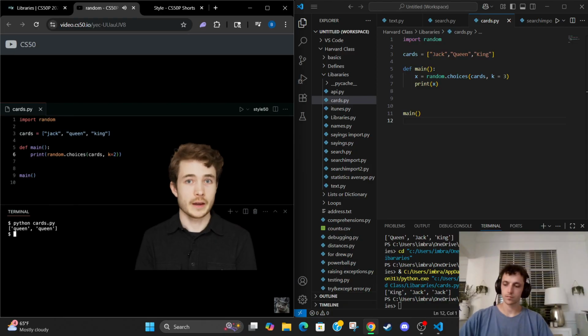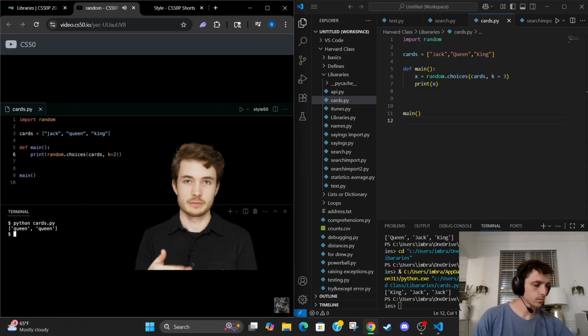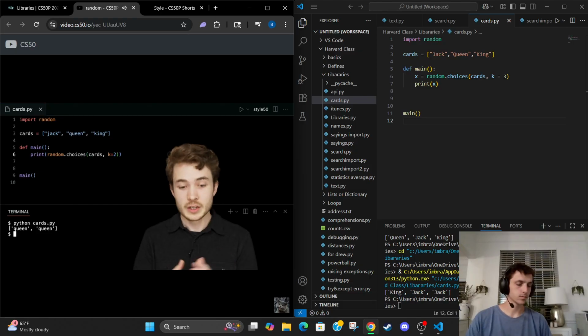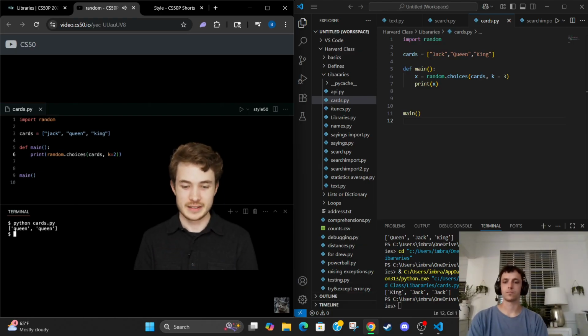So every time I choose a new card, in this case, I'm choosing from this set of 3. When I choose a card, that doesn't eliminate it from future choosings. So this is sampling with replacement, adding the card back into the deck.